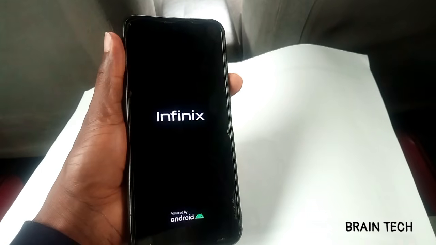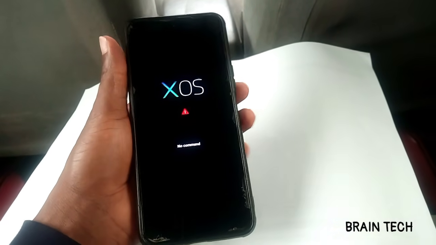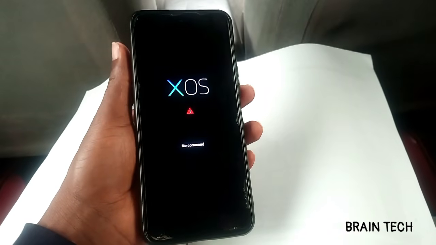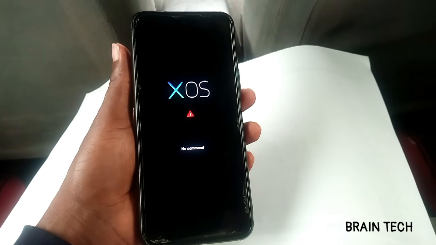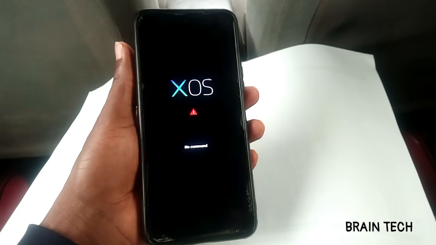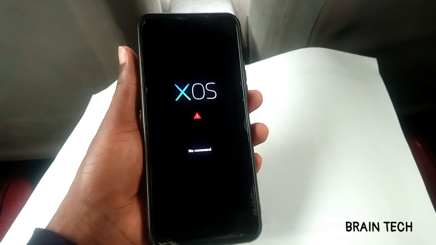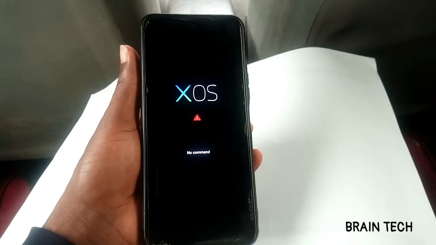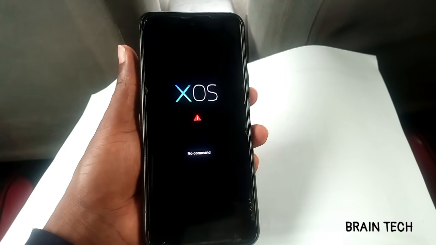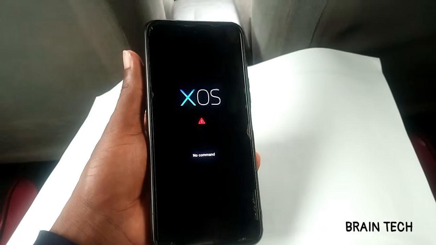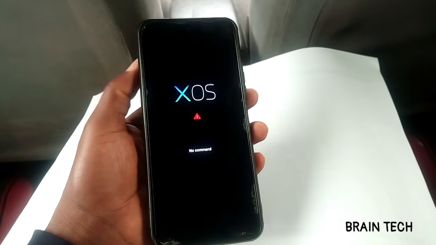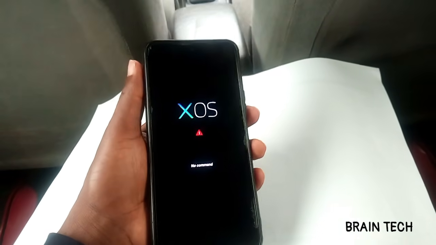So this is the Infinix logo. Release the volume up key. This happens on some Infinix mobile devices, while on some the Infinix logo should pop up on your screen with you still pressing the power key and the volume up key, while some will need you to wait for 10 seconds before you release the power key. Please repeat this video if you missed any step previously.